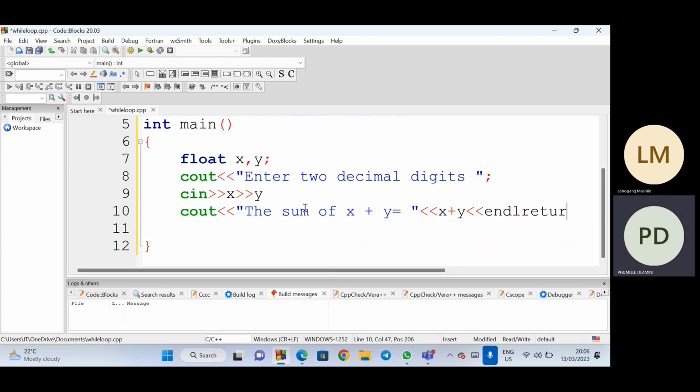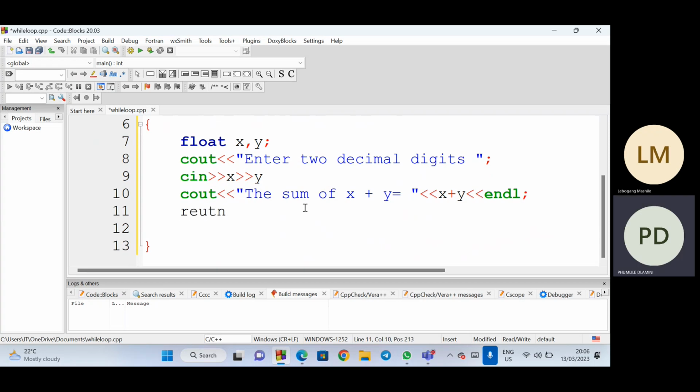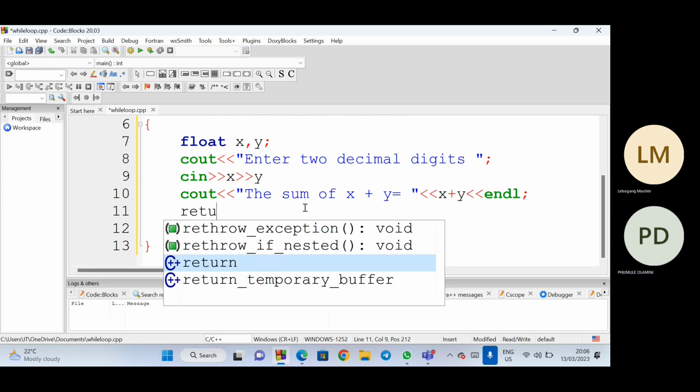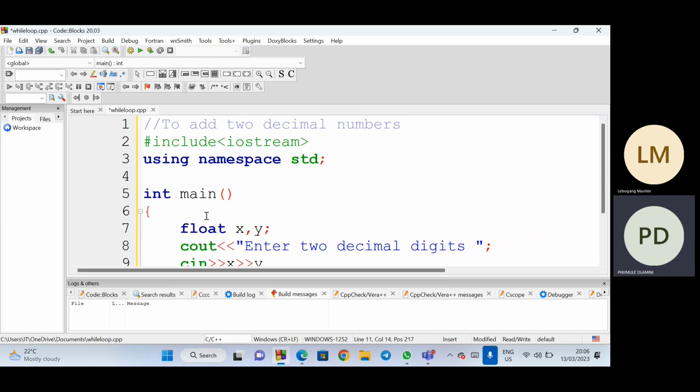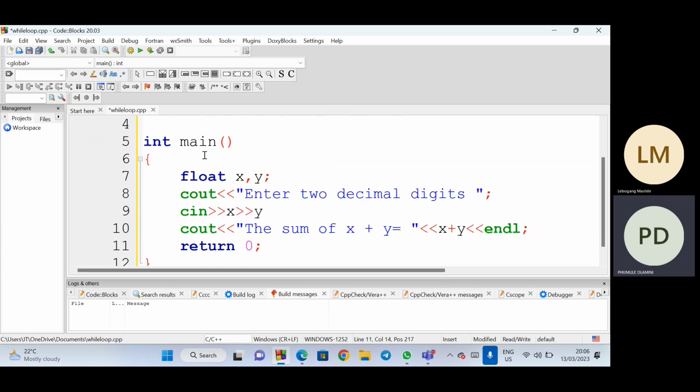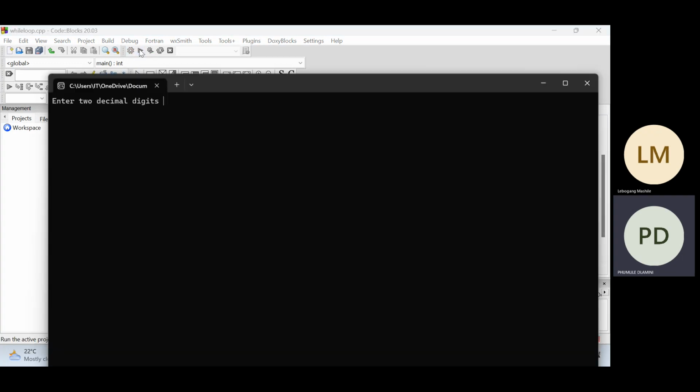So this code is going to add those two numbers. If I compile my code, there is a problem here, we didn't put a semicolon. Let me compile again to check if there are no errors. Then we can run our code.